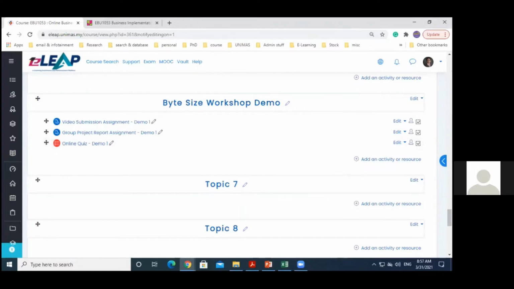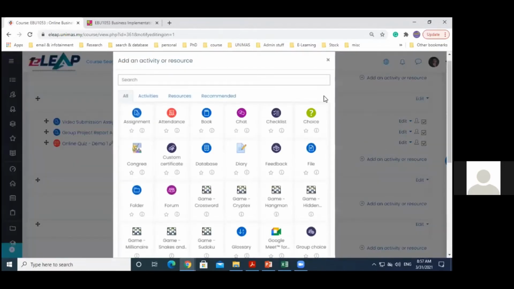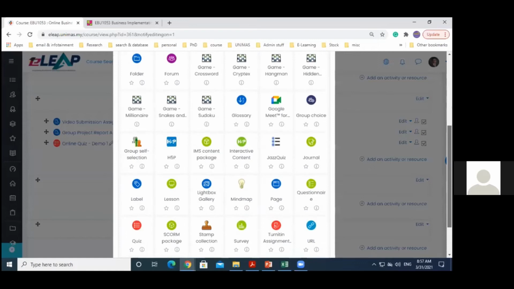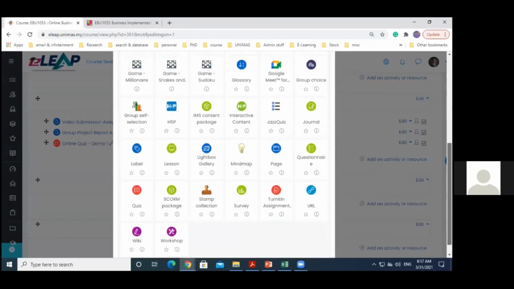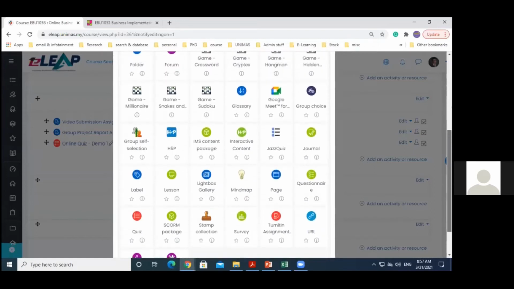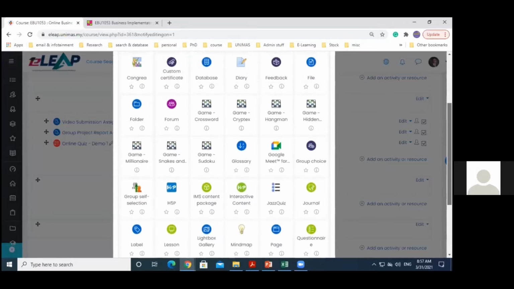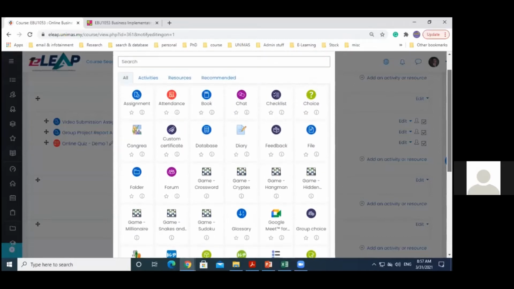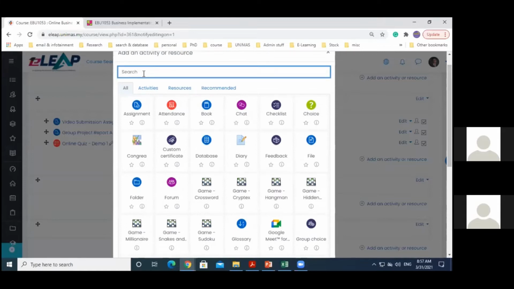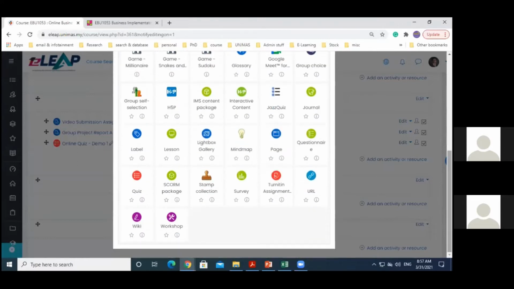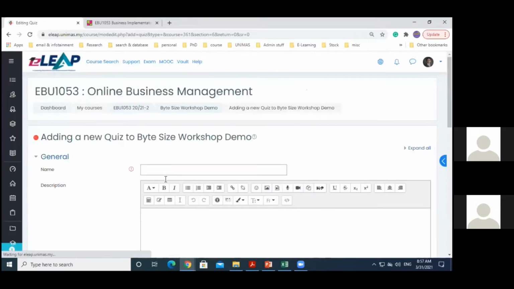Okay, let's say kita nak buat quiz. First one kita klik yang ini lah kan. Mana quiz? Quiz. Mana dia ni? Dekat bawah Ujai, bawah. Ya. Nombor 2 dari bawah. 2 dari bawah. Okay. Quiz. Okay, contoh yang ni demo quiz lah.